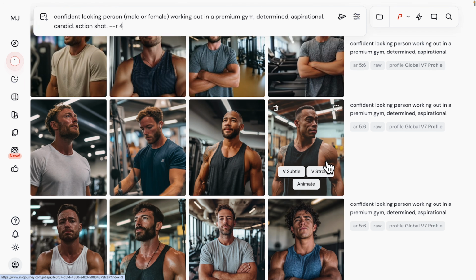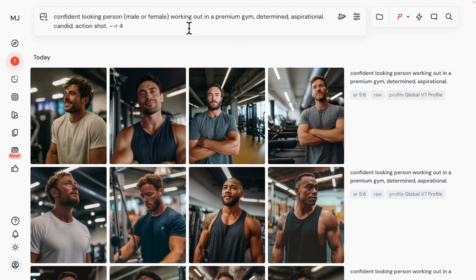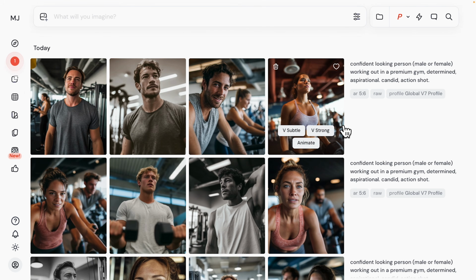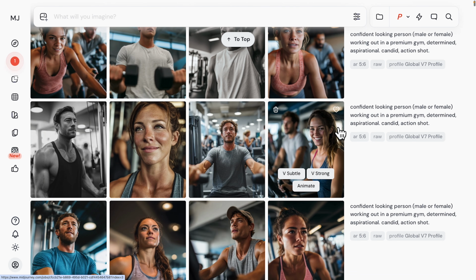Okay, so what it mostly did is it just gave us a bunch of dudes. I said person, so it would be like either or. And also a lot of people kind of posing. So I just modified it and said person, male or female. So hopefully next time it'll be a mix. Or you can just do it, get the guys, get the girls, whatever, in separate steps. And I also said candid action shot. So I'm just gonna try this again. Okay, so this did better. Right away, there's just more variety to these. So from here, I'm just gonna choose like 5 of them.